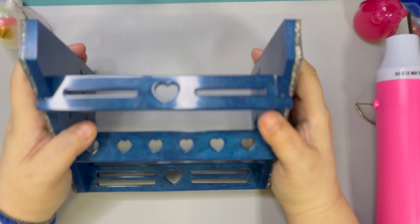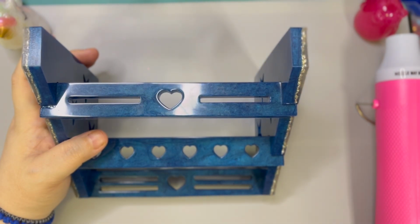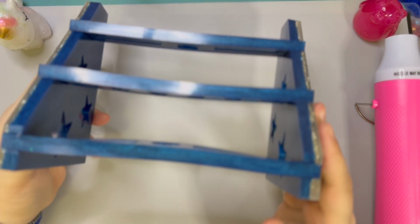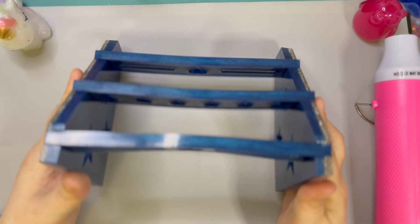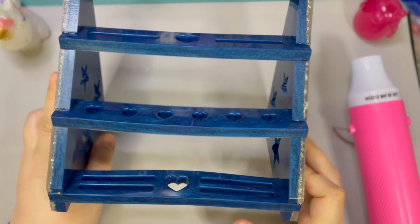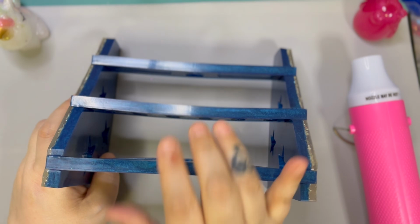I swear this is the last time you're gonna see this shelf, but I thought I had to show you something funny because of the way it hardened. It's completely hardened now. Super straight, right? I've been trying to use my heat gun to warm it up and bend it down a little bit, but it's just absolutely ridiculous. I don't know what it is with the Let's Resin.